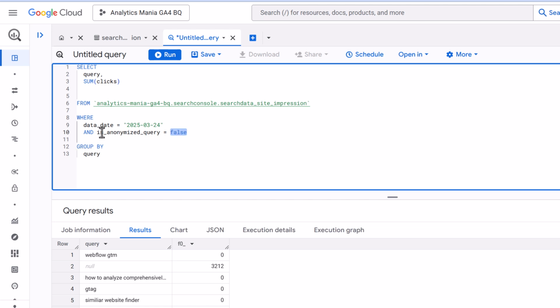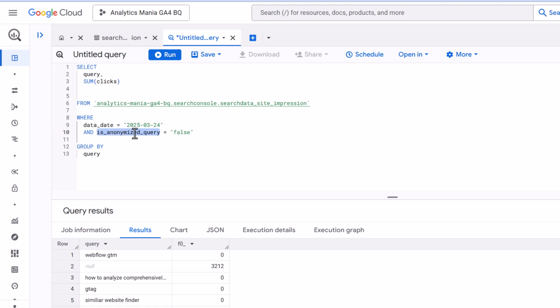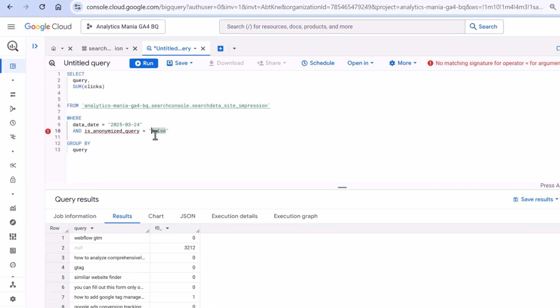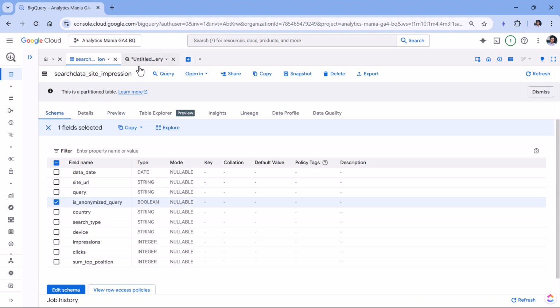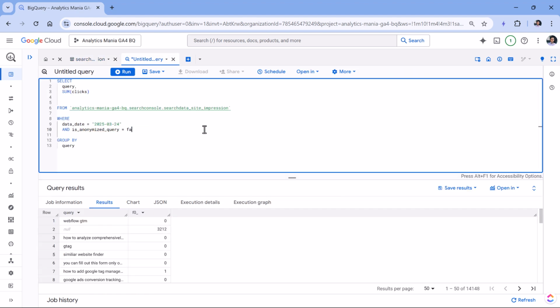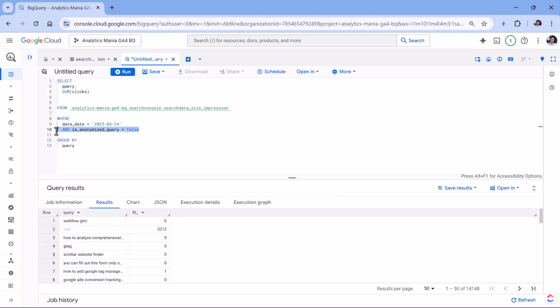If you try to type false like this with quotes, it will not work because this particular key is Boolean, which accepts just 2 values, either true or false, but not with quotes. You can also go to schema right here and you will see that isAnonymizedQuery is Boolean. So here I will just type false. So this will resolve and get rid of this particular row.